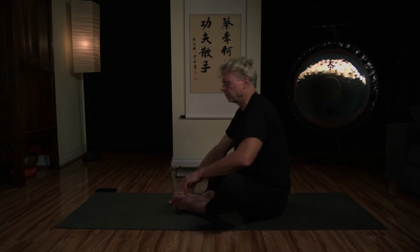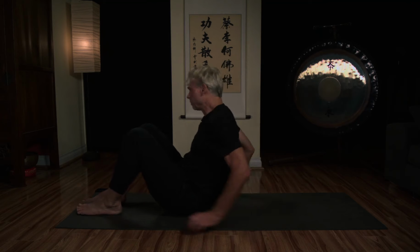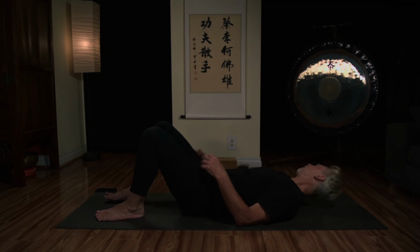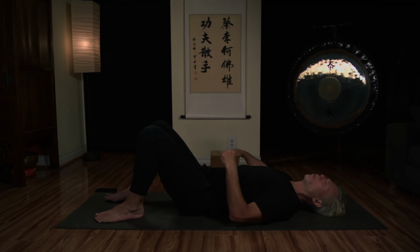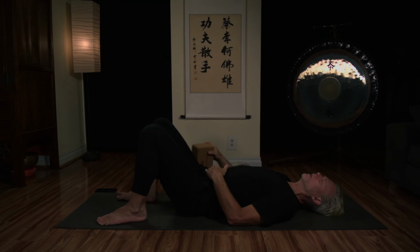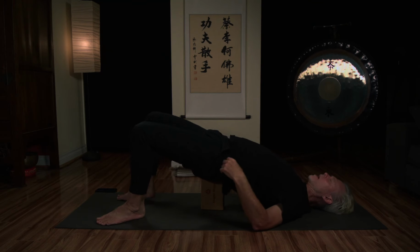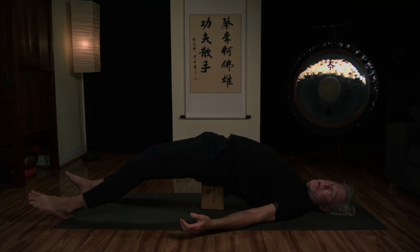The upper body. Lying back on your mat. Going for another supported back extension. If you used one of the lower settings of your block, this time go higher if you can. Lifting the hips, slipping the block beneath, reaching the legs out, bringing the hands and arms out by either side.